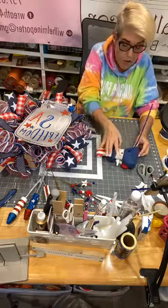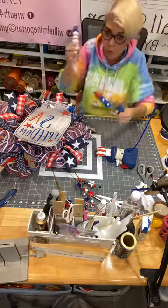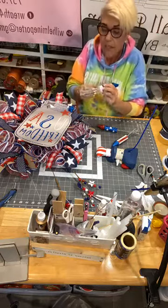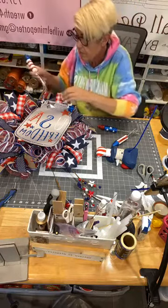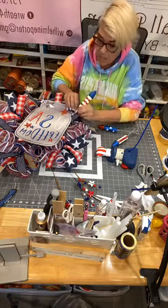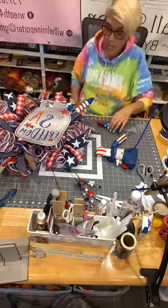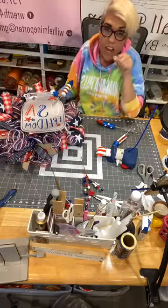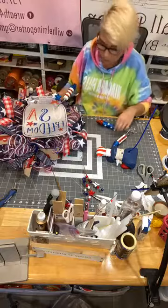So while I'm waiting for this to dry, we can see about some little rockets. Pew, pew. And it's got those little streamers here. I'm going to put some around the sides of the mason jar. And I just stuck it in through the mesh, y'all. So once I put it in there permanently, I'll put some glue on it and then let it touch as much of the mesh as possible so that it has a lot of places to hold on to.